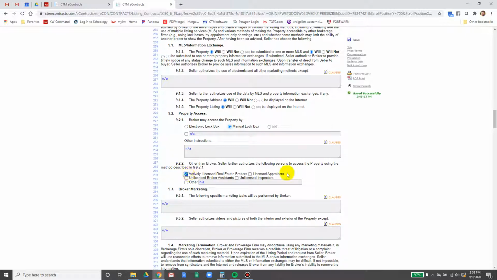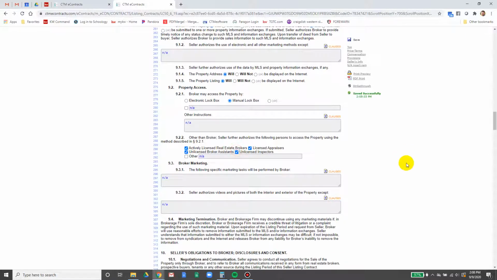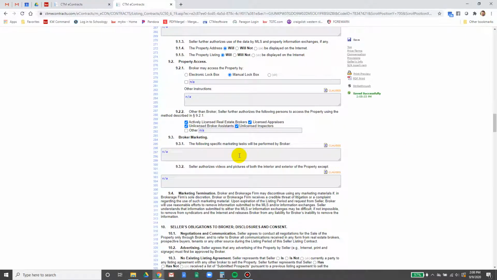We're going to allow actively licensed real estate brokers, licensed appraisers, unlicensed assistants, and unlicensed inspectors into the home. I don't put anything in here or here.